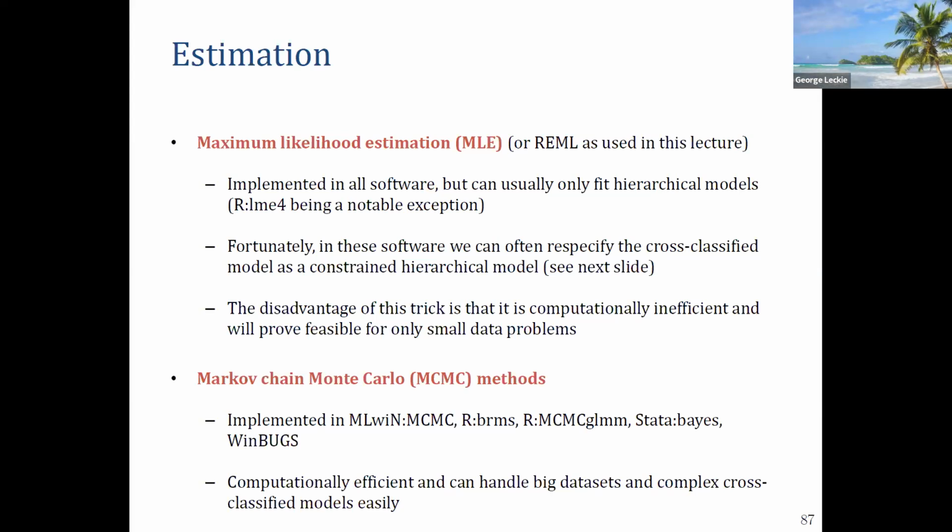So as models become more complex, sadly, you do need to know a little bit more about estimation options, different defaults and different packages, different implementations of cross-classified models, always fast in R, can be very slow in Stata, and so on. And there's another estimation approach you would shift into. When maximum likelihood starts to fail, you then shift into MCMC, Bayesian estimation. I'm not going to show any of that today. Markov chain Monte Carlo methods. Okay, you can do it in Stata, you can do it in R, for all these multi-level models as well. But just be aware that sometimes you're forced into doing that because it works better for more complex models.